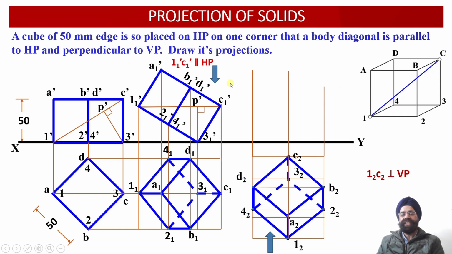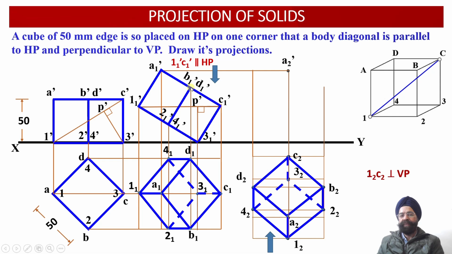So wherever the intersection of the corresponding points will be obtained over here, we will be able to locate all the 8 points corresponding to this oblique cube in the front view projections over here. So let us proceed with the identification and location of all these 8 points corresponding to this oblique solid. So the first point which is available with us is over here, A1 dash. So let us draw the horizontal projector through A1 dash. So wherever this horizontal projector through A1 dash is going to intersect with vertical projector through the point A2, we will be obtaining the point A2 dash over here.